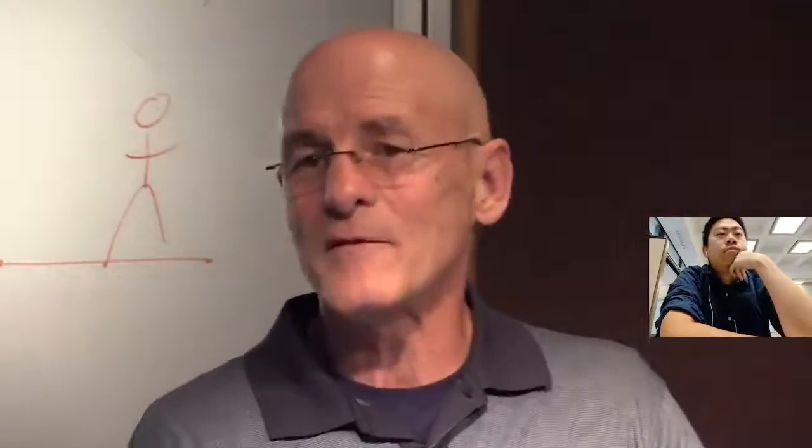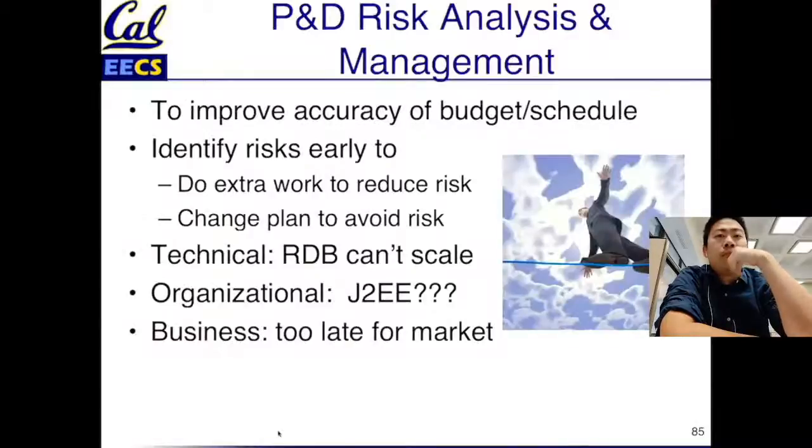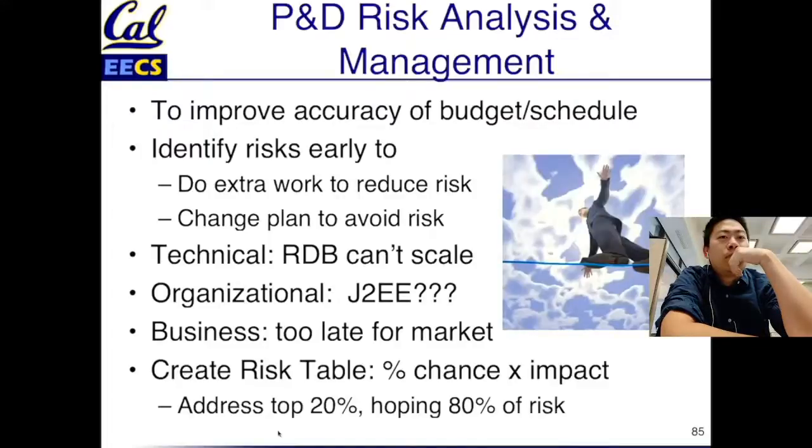Oh boy, the business risk is it's going to be too late for the market. Well, maybe we should cut back the features so we can get it in the market in time so that it'll be viable, right? Or, if it's really bad, then we shouldn't do this at all. So, boy, you can imagine, you're guessing the risks. So what's the advice you should follow?